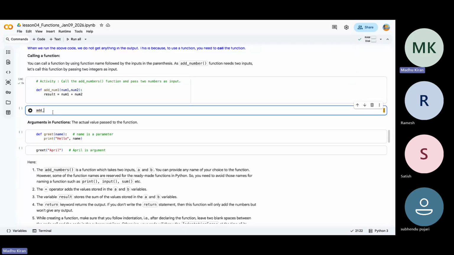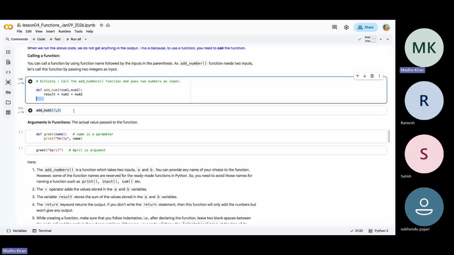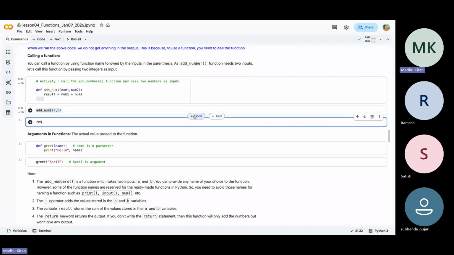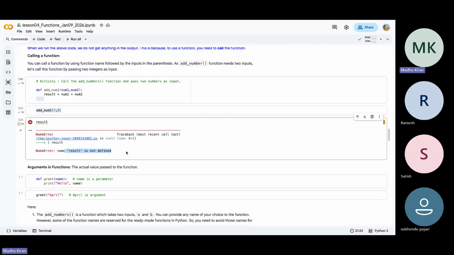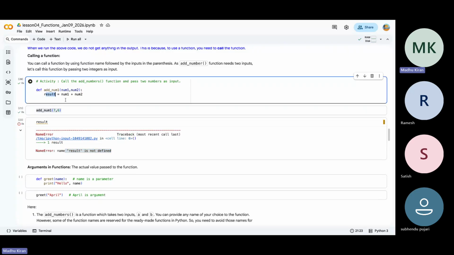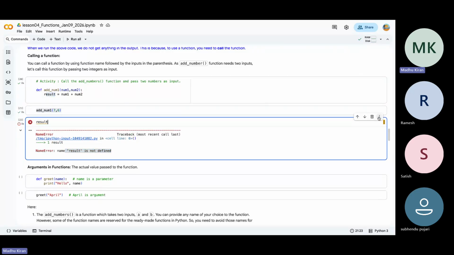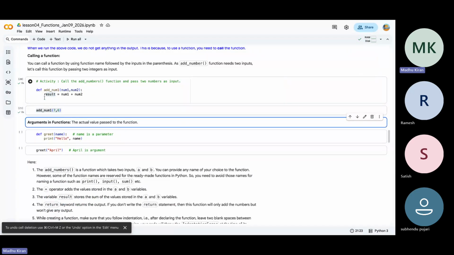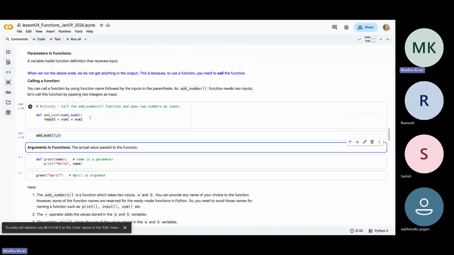I'm calling this function again, where I can pass in two inputs and run it. You see it has created this addition in the backend, but you don't see the result. Even if you use this variable result and run it, it would say result is not defined because we created this variable inside. So you can create a function with inputs without a return and it won't return anything for us.